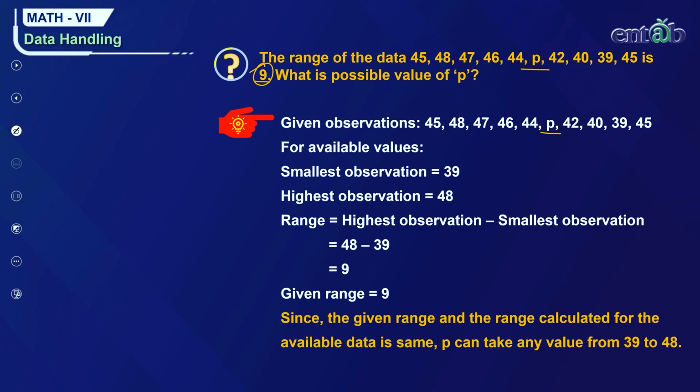It can be 39, 40, 41 till 48, it can have any value because we are getting the range which is desired. Here we can arrange them in order, or if you are comfortable picking the values directly, the greatest and the smallest, you can go either way. But in mode and especially in median you cannot solve the question without arranging the data in order.